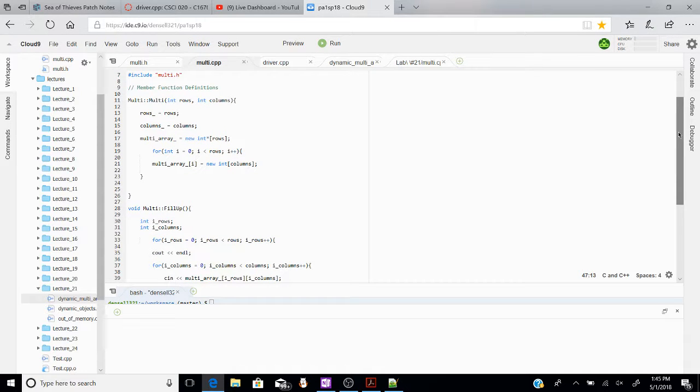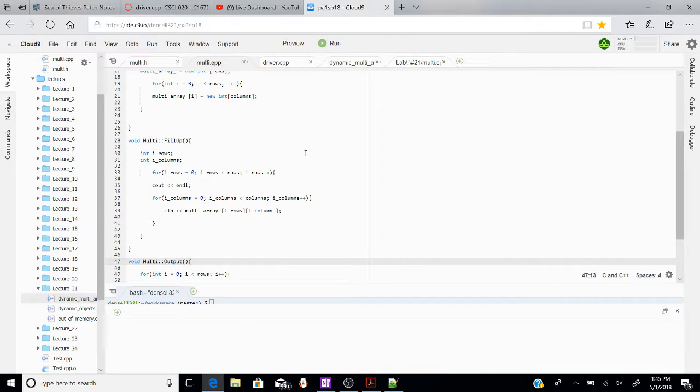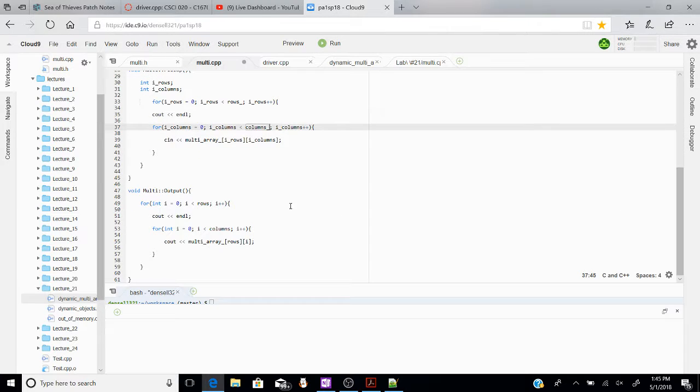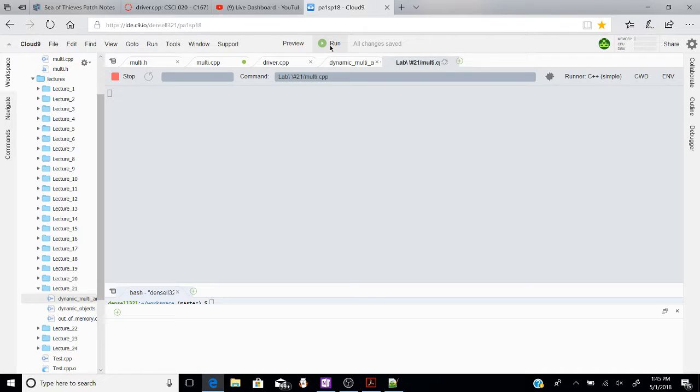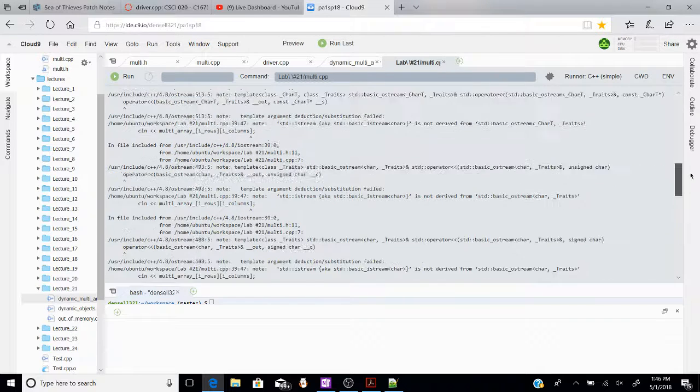So you have to use rows underscore, not rows. That makes sense. Yeah, because rows underscore is global. And that means this would be... Then you use columns underscore. And rows underscore was assigned to rows, so now you already have that value somewhere. Oh, that got rid of a lot of errors. That's good.